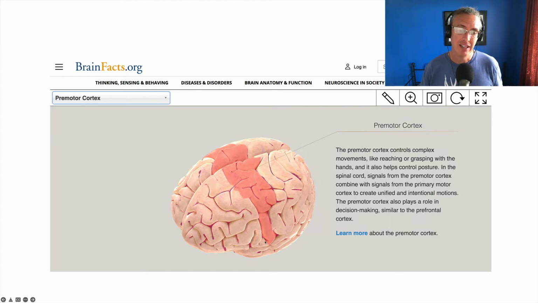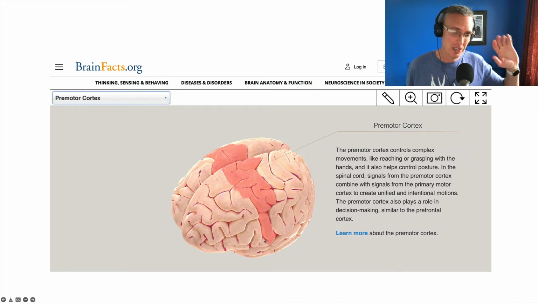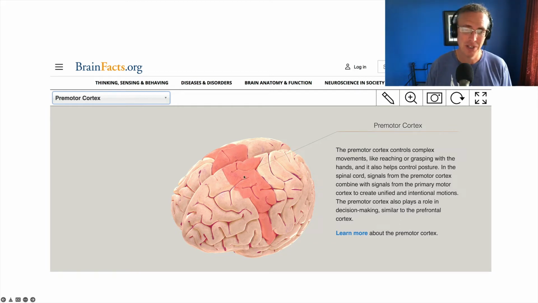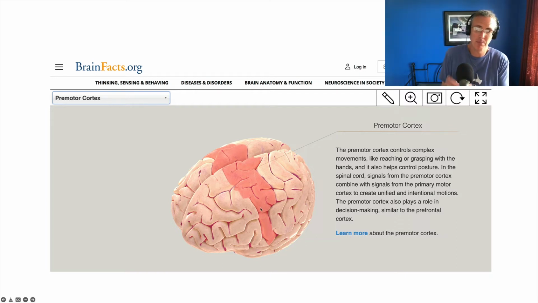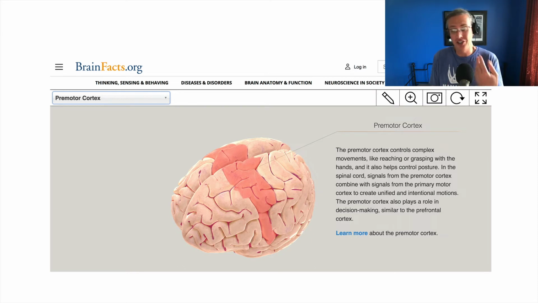In fact, we'll talk about the homunculus. We'll get to meet him in the next chapter. We'll talk about the strip a little bit more. But basically, it represents different parts of your body here. And if I had a little electrode, if I could put a little electrical current into this part of the brain, what you would see is that some part of the body on the opposite side of the brain would move. Okay, if we stimulated this.